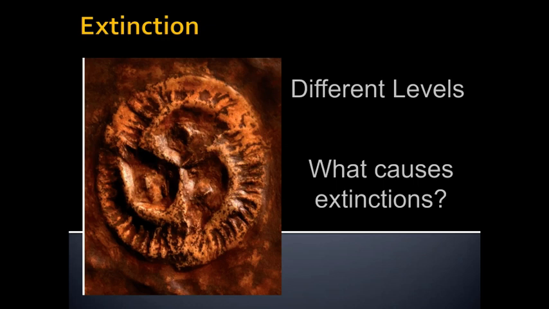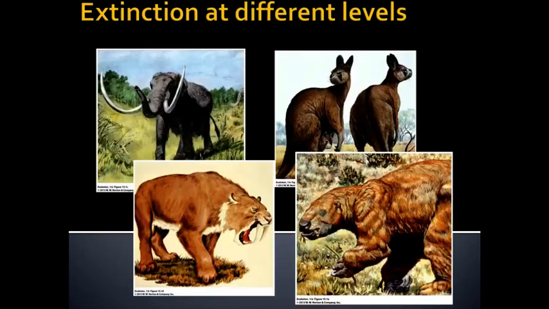Also, if we have change that happens very, very rapidly or on a very large scale, that's going to cause more extinctions. Although the specific cause of an extinction might vary, it might be an introduced predator, a volcanic eruption, or a change in the pH of the oceans, and the list goes on and on. In general, we can say a species was unable to adapt as the environment changed. And if we look historically, we can see all sorts of interesting patterns. In some of the coming lectures, we're going to be looking at some of these.